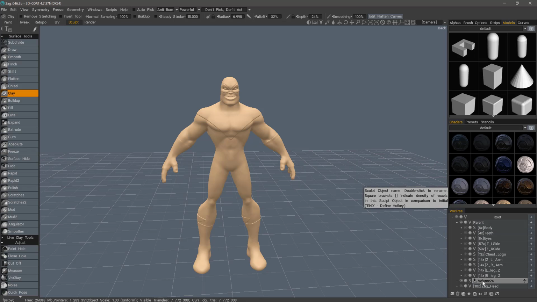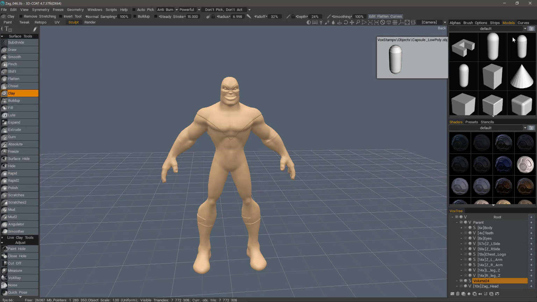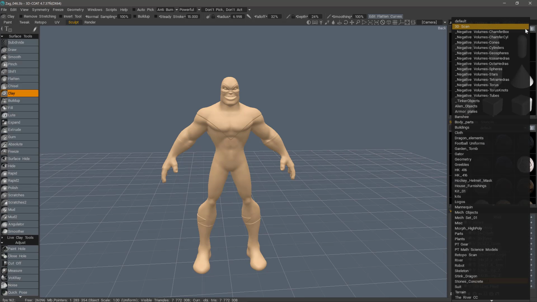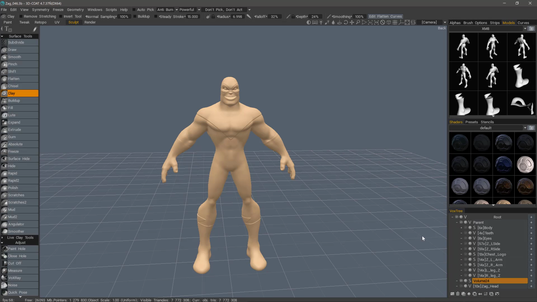I'm going to select this layer that contains this character's body, and I'm going to go to the Models Palette at the very top. I can create a new folder, or I can select one that I may have created previously. In this case, I've already created one. I'm going to click at the top here and find the one I want to utilize, and I can see some that have already been stored here. If I drag and drop this, it's going to store an OBJ file on my hard drive, and this thumbnail will be my link to retrieve it back into the scene.